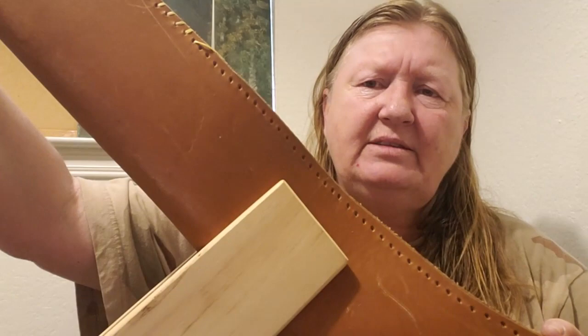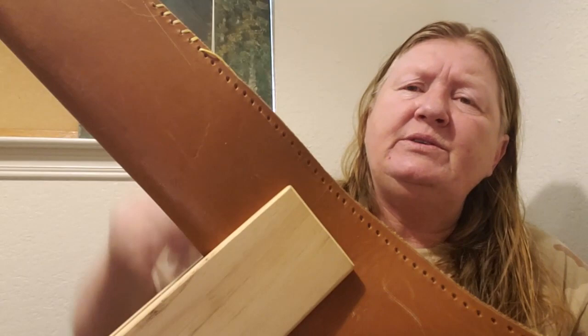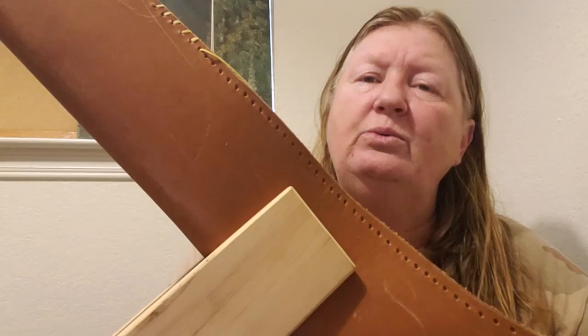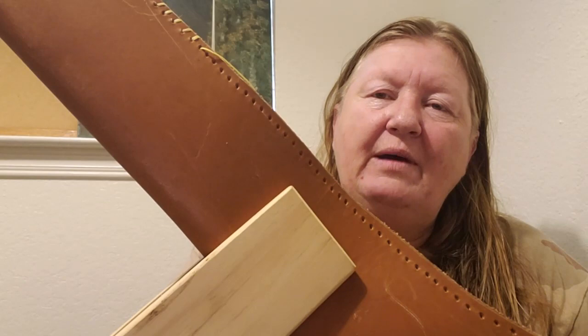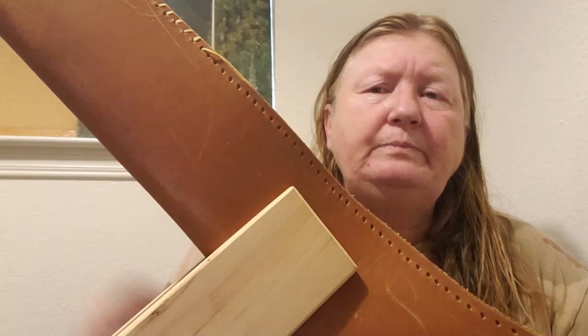I'll be adding loops and straps to this later as I figure out where I want them. What I'll do is get some little D-rings and sew them through these holes to the outside to hold whatever strap I use to attach it to whatever I'm going to attach it to. If I was doing this in my shop, I'd put in some loops right here, not leather loops, just a little leather piece that's bratted on either side so you can slip something down in it, like a belt loop. But since I don't know which way I'm going to go with it, I'm not going to do that.